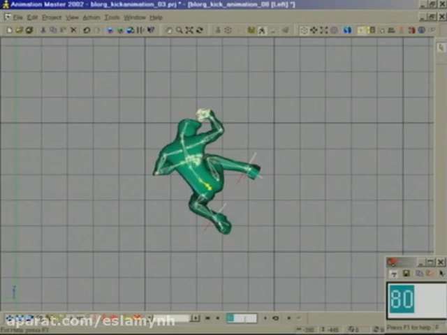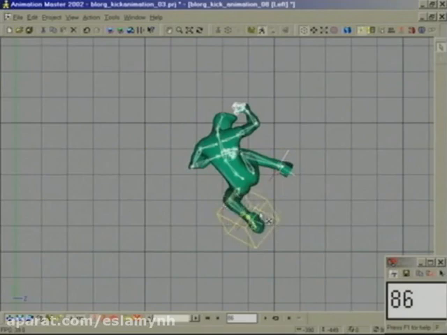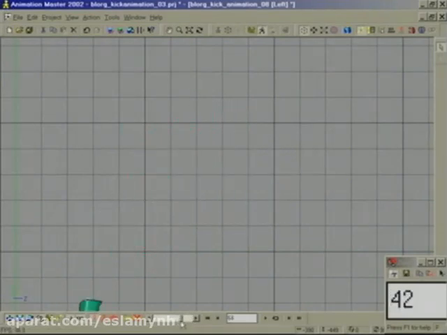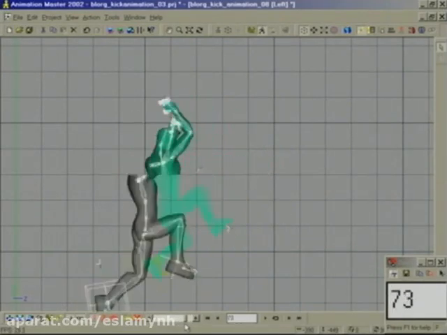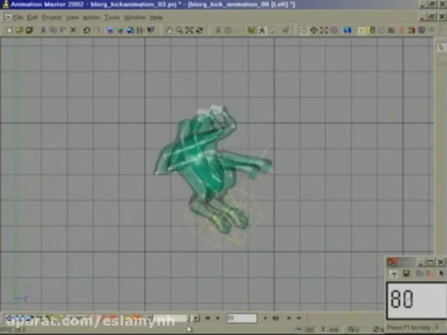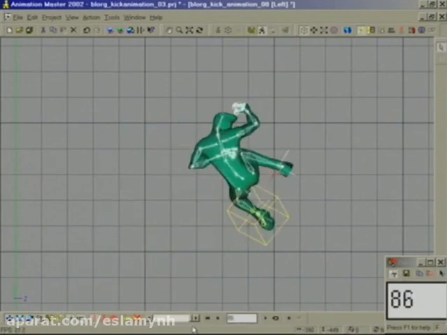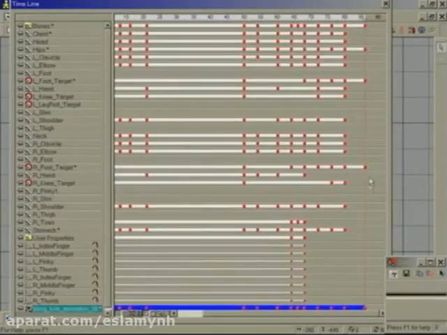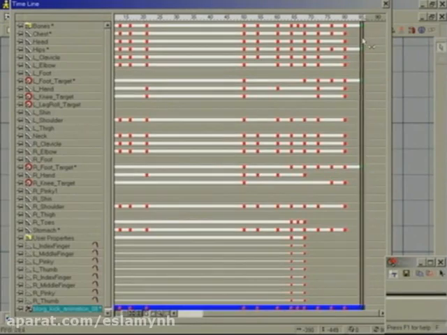Let's try 6 frames ahead and hold this pose for a little bit. So at frame 86, the character will basically be floating in mid-air for the same pose. Let's scrub through. Well, I was wrong. It looks like it's being held a bit too long. So let's go to Dope Sheet and shift those last keyframes back by 2 frames. And we want that keyframe to happen at frame 84 instead of frame 86.